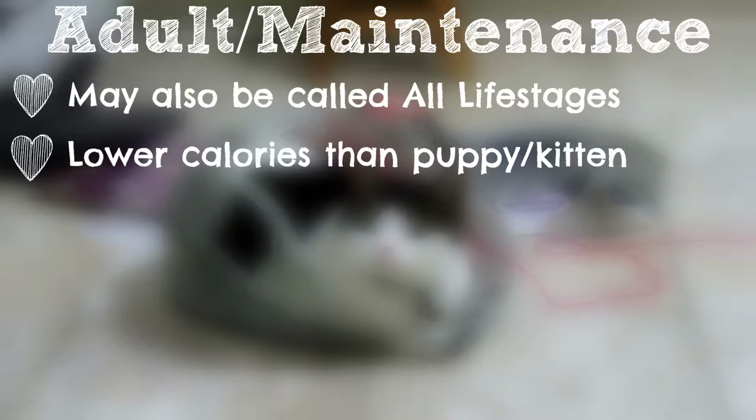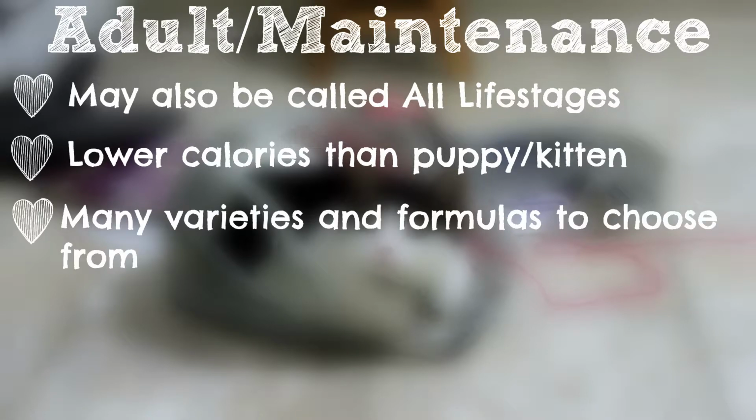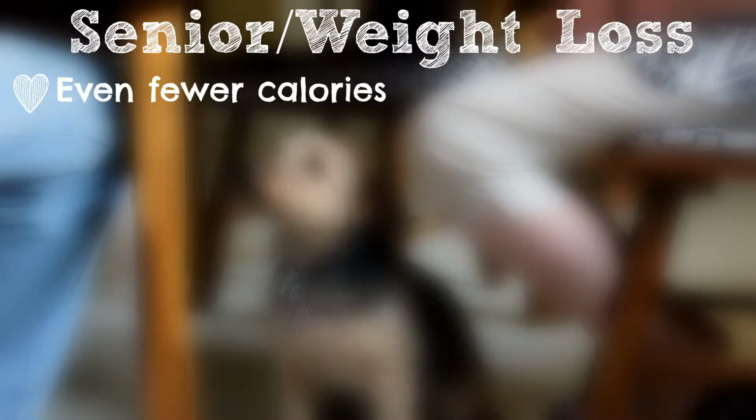These kibbles are formulated to meet the average energy output for the average pet. So they're not going to be formulated for a really high energy agility cat or a dog that's going to be used as a sledder. So keep that in mind. These guys come in a variety of different flavors, a variety of different kibbles, including small breed to large breed for dogs, and even special formulations such as indoor health for cats. The next stage in our life stages journey is our last stop for dogs.